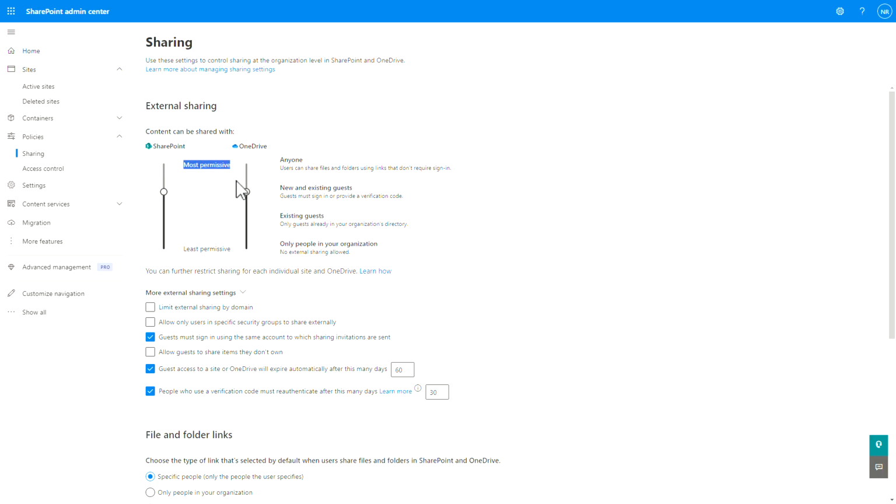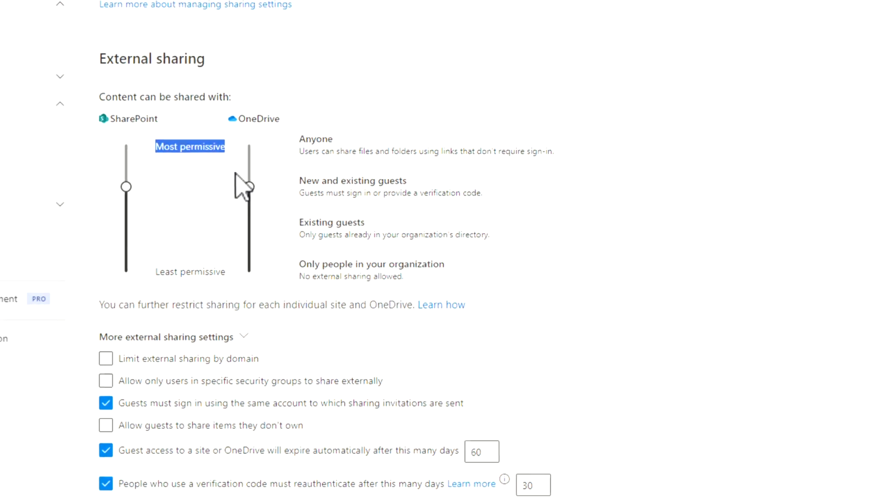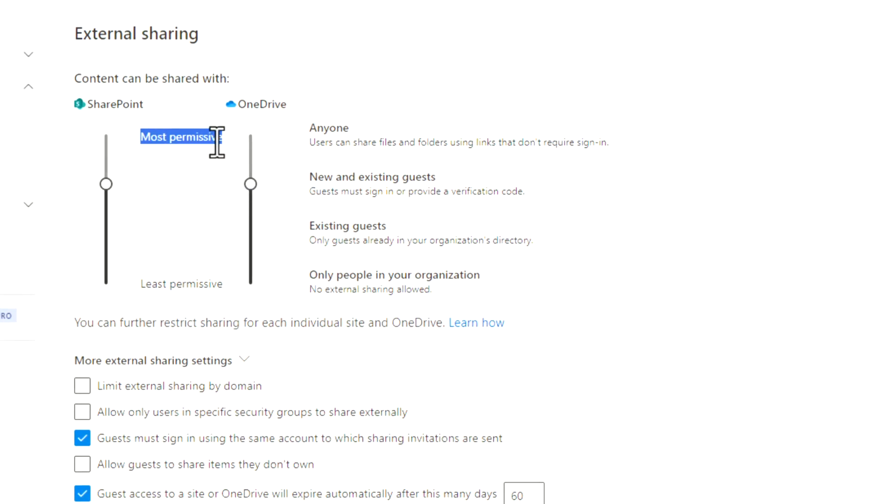I've never liked this nomenclature in here. I feel like maybe it's just me, but it's a little bit counterintuitive to what you would think. But at the end of the day, this is the most unrestricted setting that you can have, and this is the most restrictive. So permissive, I get the term itself, but to me it seems counterintuitive when you first look at that. It's kind of confusing, I think, to the regular user.